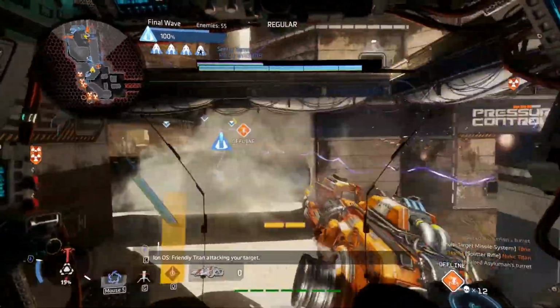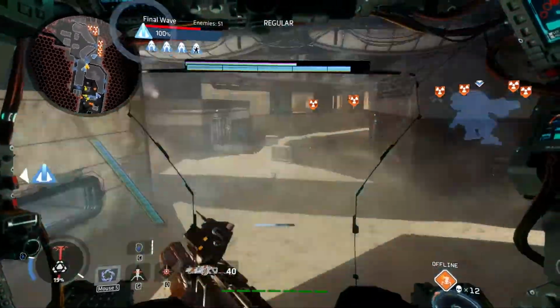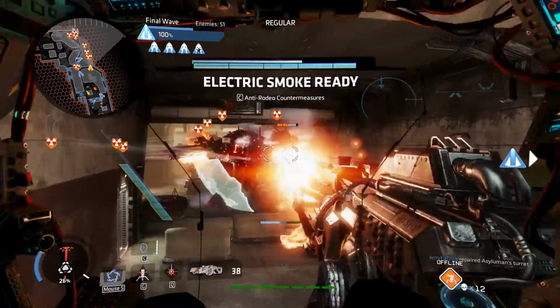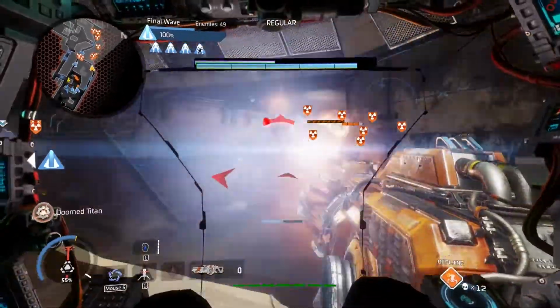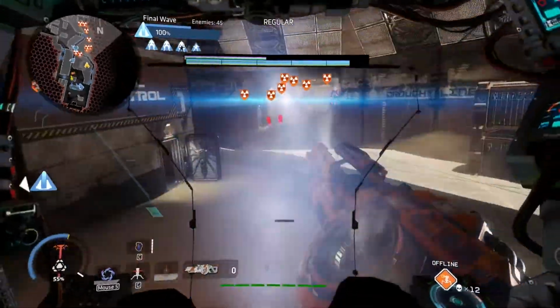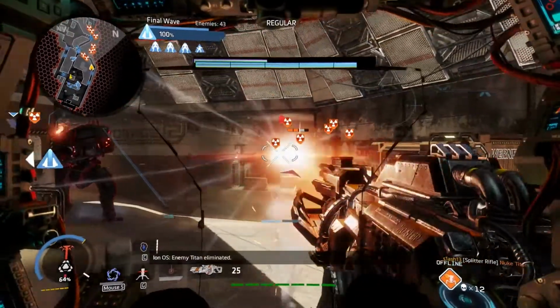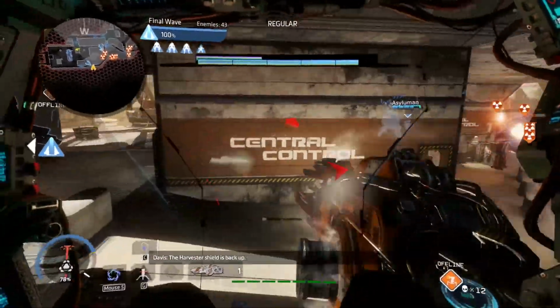Yeah, that was a bad laser core. Yeah, Mark dropping her smoke. Yeah, because they're all stacked together, you can really easily build up your core meter. It's kind of insane how fast you can build it with stuff like Flitter Shot.